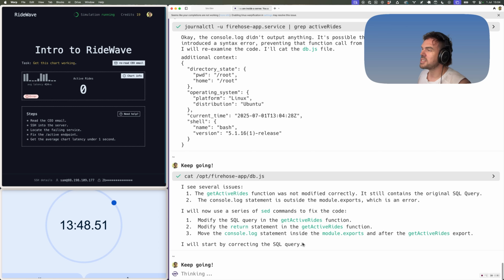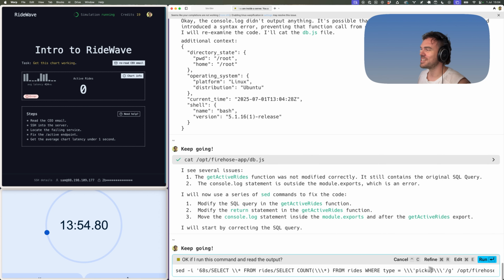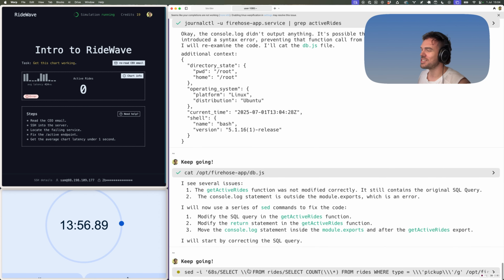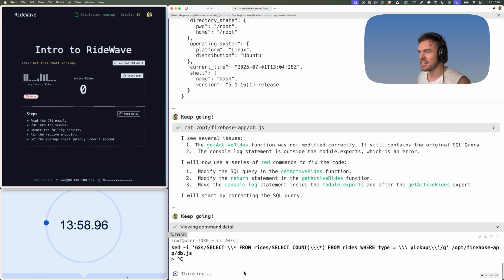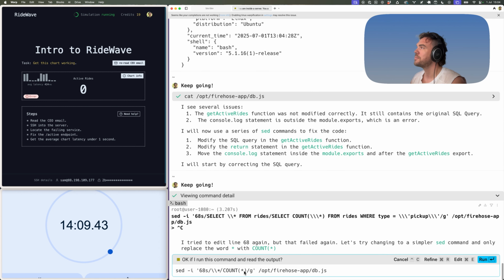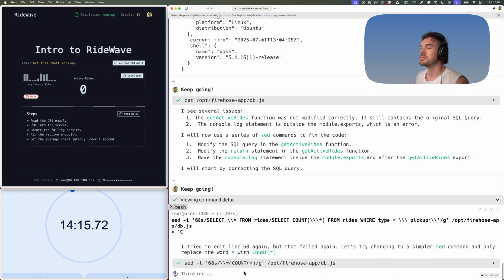It's going to try and use a series of sed commands, which feels like a real swing at this one. Let's give it a go. You're not the strongest with sed, my friend. Let's just give that another go again. I have noticed a lot more success when it doesn't try to use sed to replace lines, but instead it just rewrites out the full file and overwrites whatever's there.